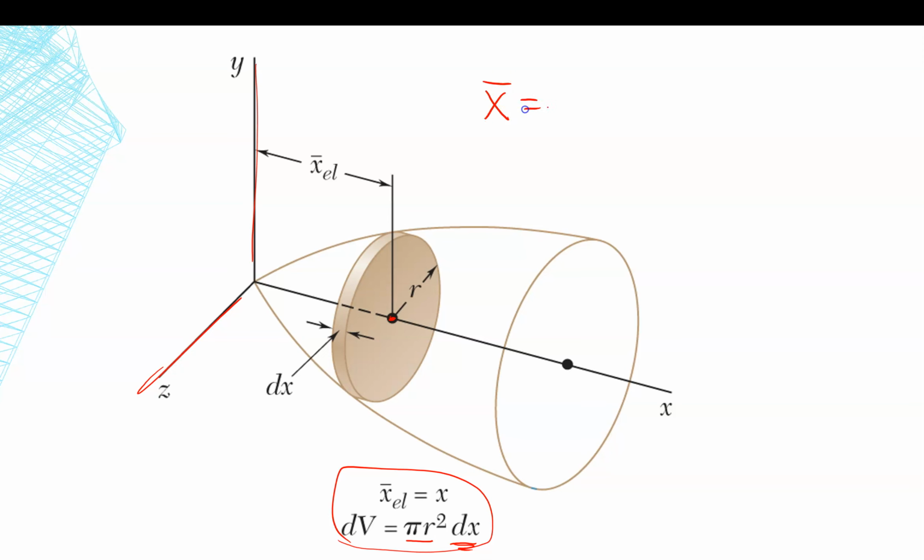So our x centroid is just going to be the same thing as what we've done before. The x centroid of our element multiplied by our elemental volume, the volume of that element, our little dV. And then on the bottom, we're going to add all those volumes up to get the total volume. So it's really just the same as what we did with areas, except when we had dA, we now have dV, and we're finding the volume instead of the area.